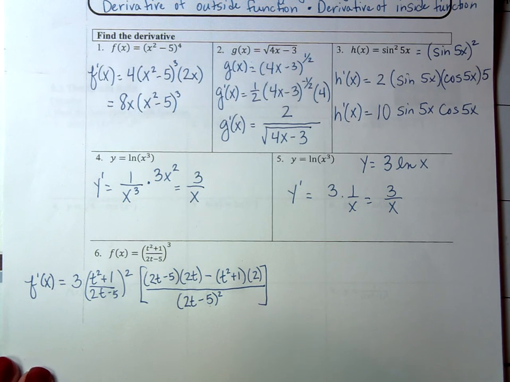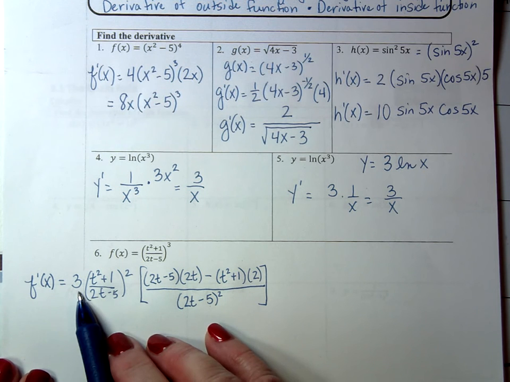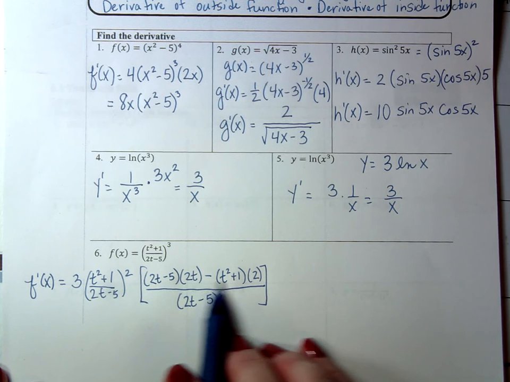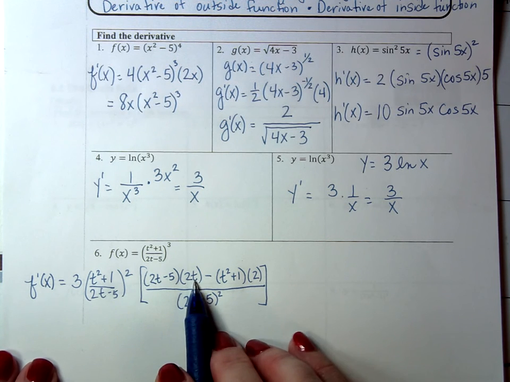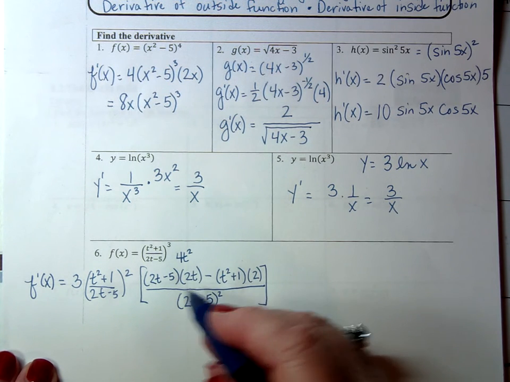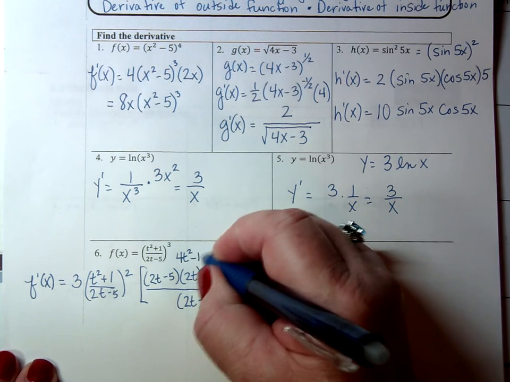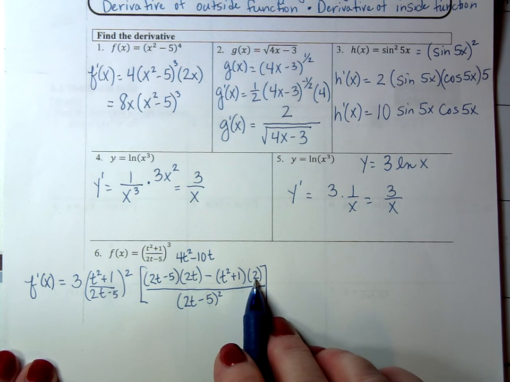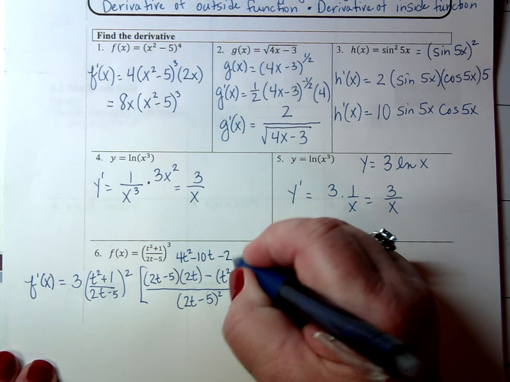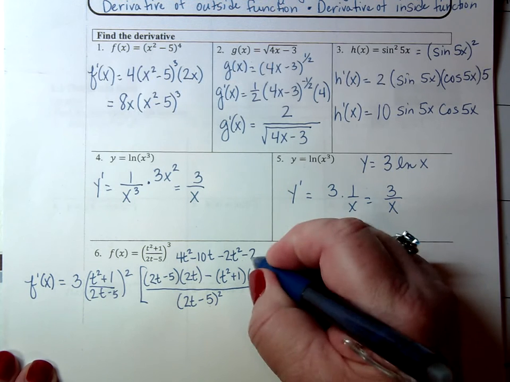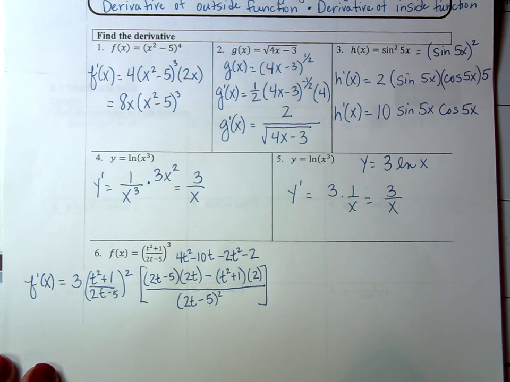And then what I'm going to do is kind of work my way with this. I'm not going to play with these 2 pieces. I'm not going to FOIL that. That's a nightmare. But this I need to simplify out a little bit better. So I'm going to take 2t times 2t, and I get 4t squared. I'm going to take negative 5 times 2t, I get negative 10t. I'm going to take t squared times 2, 2t squared, but it's negative. 1 times 2 is 2, but it's negative. And that's where I'm at for my first round of multiplying out those pieces.